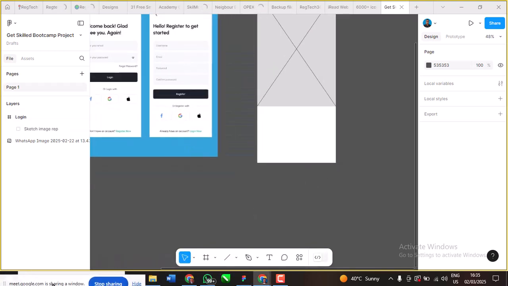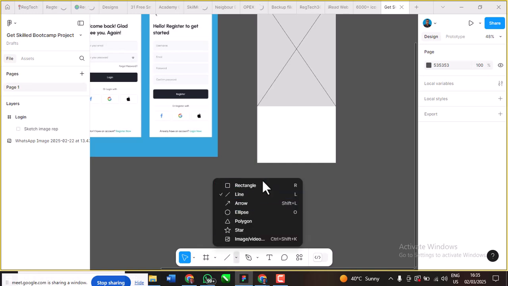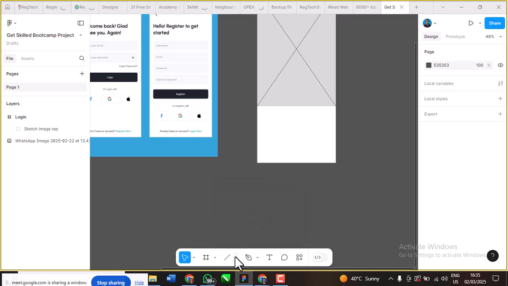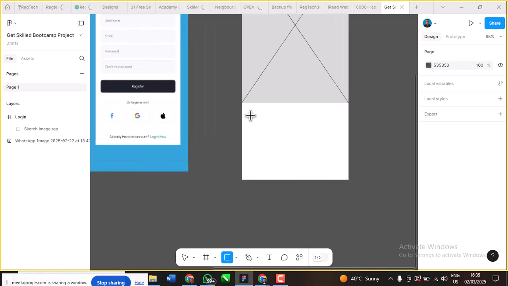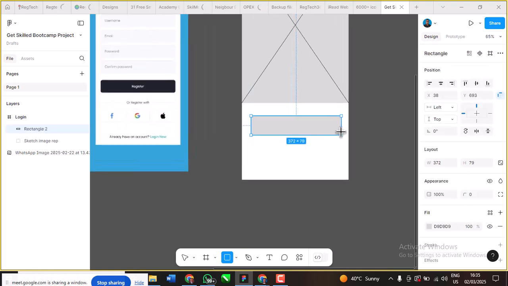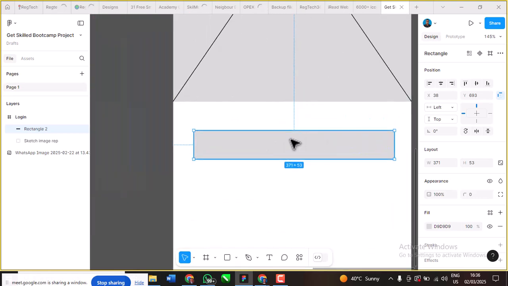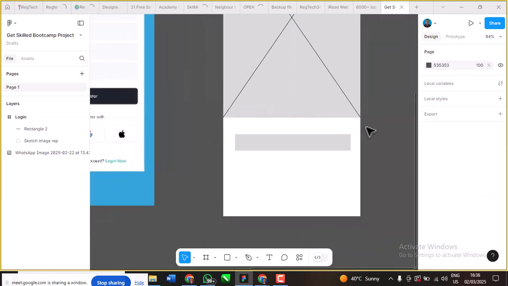Okay, so I said instead of using shape, if you come to this shape tool below here, you can pick a rectangle. Christabel, can you remember the last one we did? The button you did, you just created a rectangular shape and then you wrote this and I just put on it. Because it was a wireframe, there was not much problem with that.